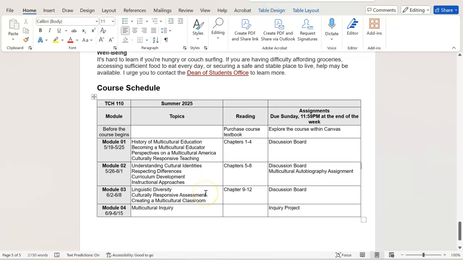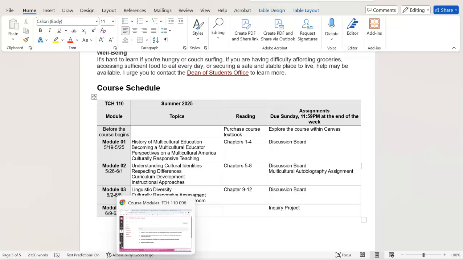And the third module in week 3 covers chapters 9 through 12. So I know that's a lot of reading each week, but I'm hoping by getting this up early, you might be able to get in and work ahead a little bit with reading the materials in the textbook.